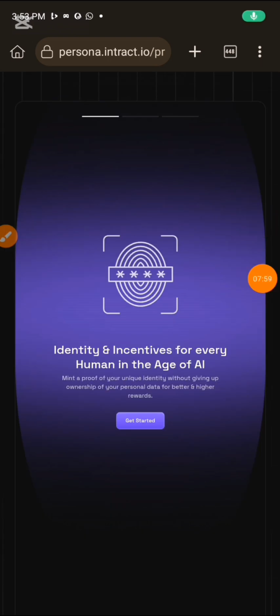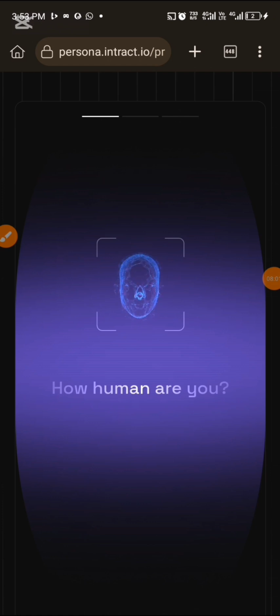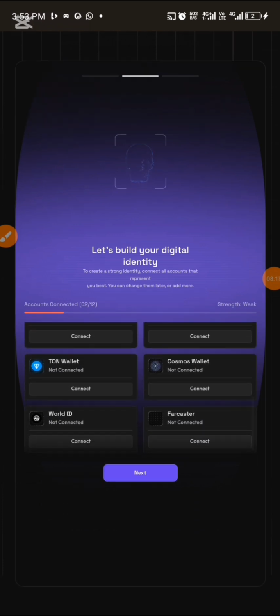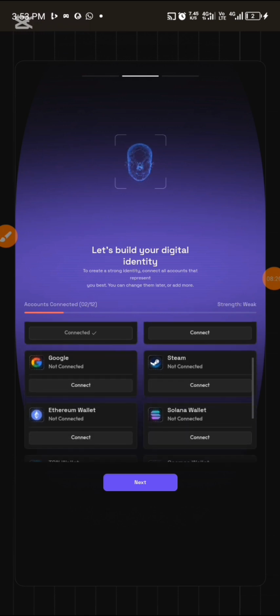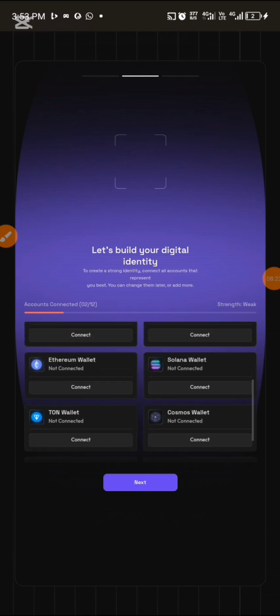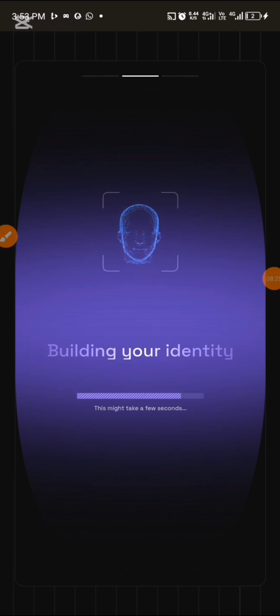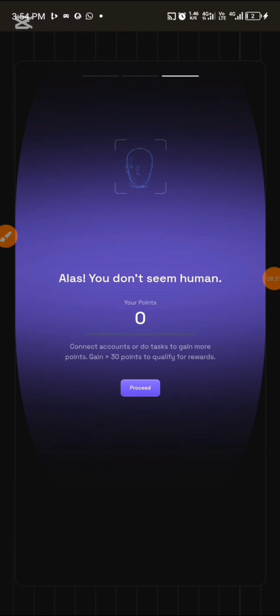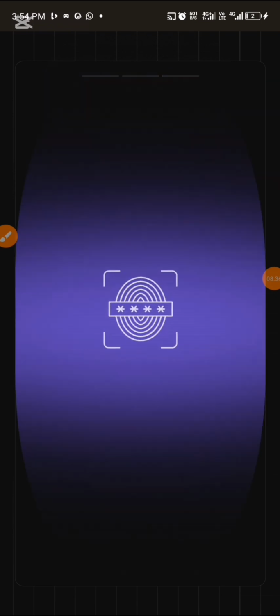So click on get started. All right, you can see there are tags we have to connect and perform here. You can see our Twitter tags. Our Twitter is connected. There are some tags over here that we have to perform. Just click on next so we can move on to the next site where we can perform these tags properly.